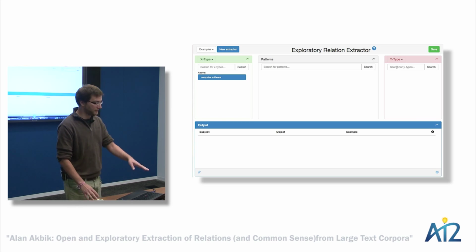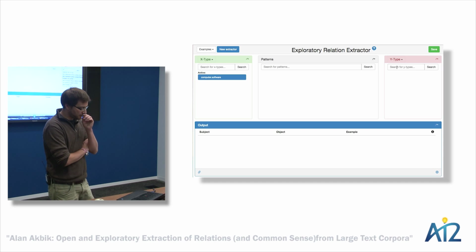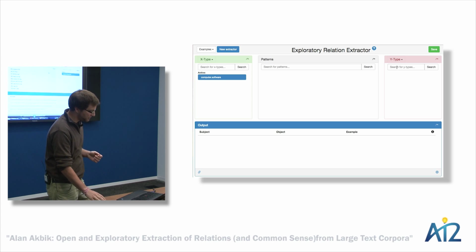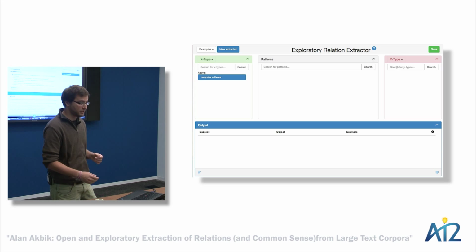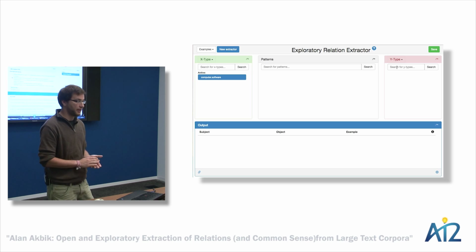Yeah, so I can start with any of these fields. I could also start with pattern, just to make that clear, even though both examples are with types. So basically, with autocompletes, I'm guided as well. I select the types between which the relation holds, and I get a bunch of suggestions. Of these, by single-clicking on a pattern, I see a bunch of sentences where this pattern matches. And by double-clicking on it, I select this pattern for my extractor.